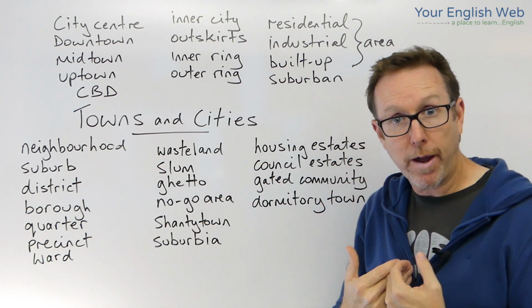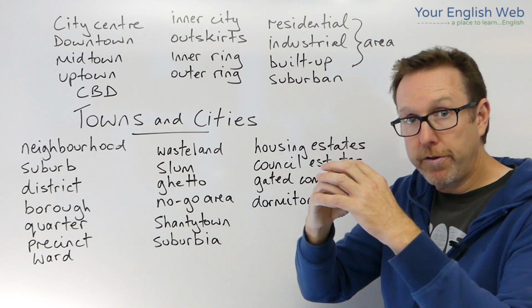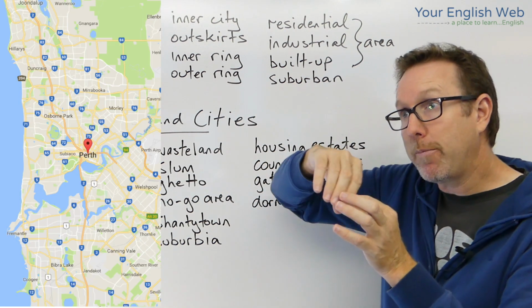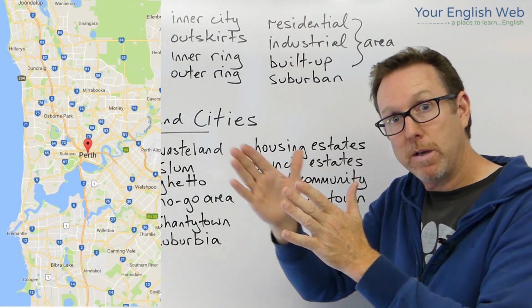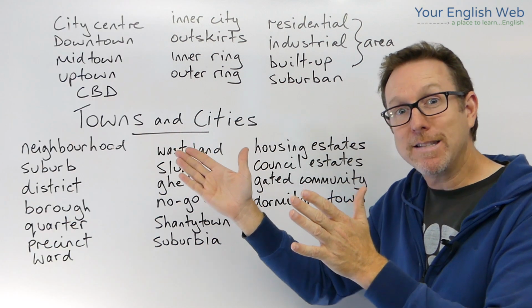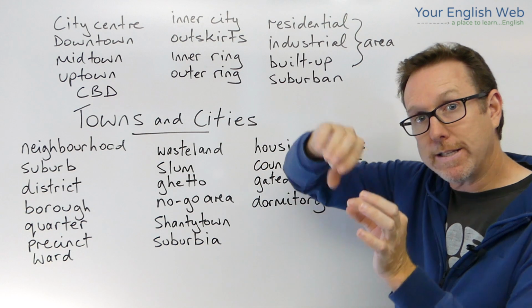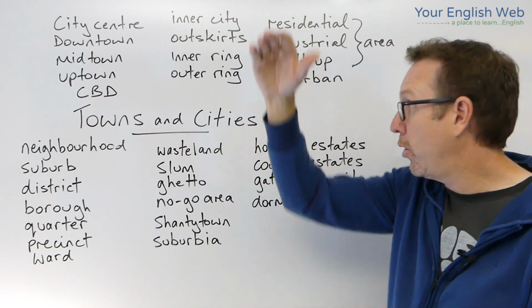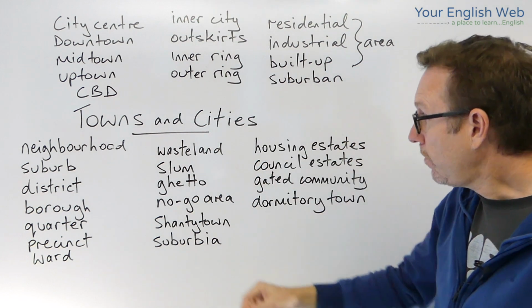So in Perth, where I come from, which is on the coast, you have the centre of the city, centre of Perth, and then the suburbs go north and they go south mainly. There are some suburbs that go east as well, but mainly they go up and they go down, okay? So they spread. Those are called suburbs, and it's a suburban area, okay?